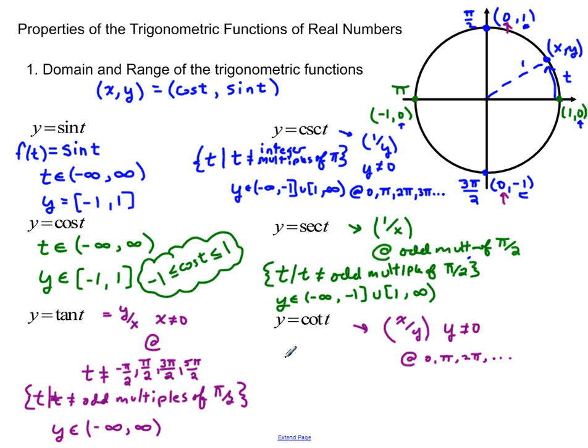So for our domain right here, we'd say, well, t, we could use the set of all real values t such that t is not equal to an integer multiple of pi. So we would develop that way, and we'll develop this a little bit further on down the line. The y values are very similar to those of tangent, however, and in this case, y could be any real number from negative to positive infinity. Okay, so we'll come back and maybe use those later.